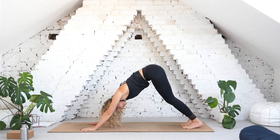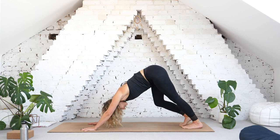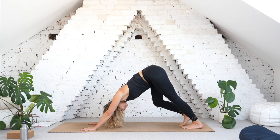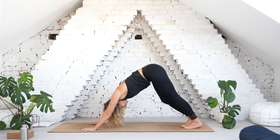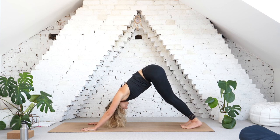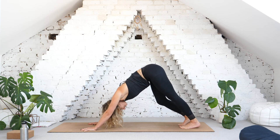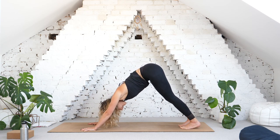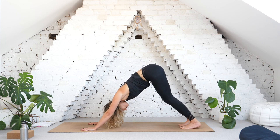How does that breath feel today? Again, expand a little bit more with that breath. Expand into the back body. Expand into the ribs. Soften the jaw, soften the neck. Good, let's take one deep breath in. And open the mouth as you exhale. Really stretch through the jaw.